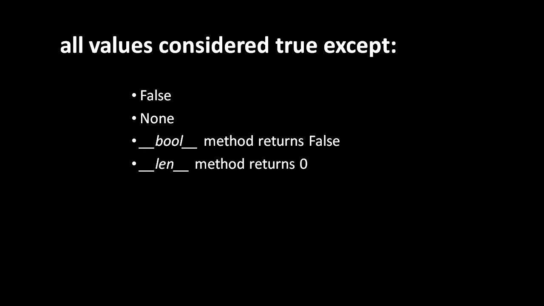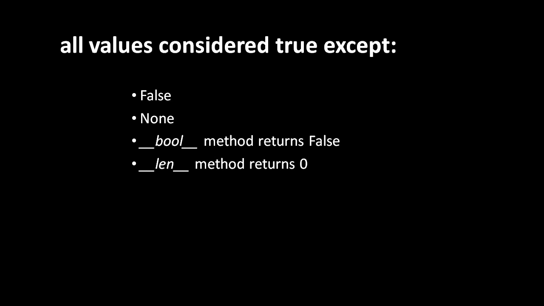If, however, an object has a special method __bool__, or a special method __len__, short for length, then one of those two methods is used to determine the truth value of that object. The __bool__ method of an object should return either True or False, and that returned value represents the truth value of the object. If, however, an object has no __bool__ method and it only has a __len__ method, then the __len__ method is invoked, and if it returns 0, that signifies that the object has a truth value of false. Any other returned value signifies a truth value of true.